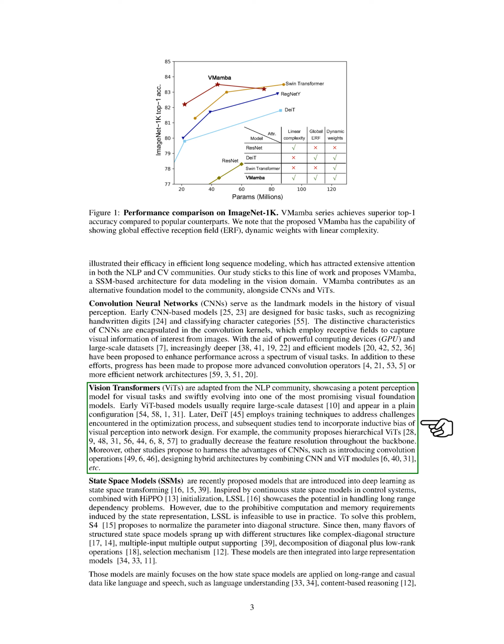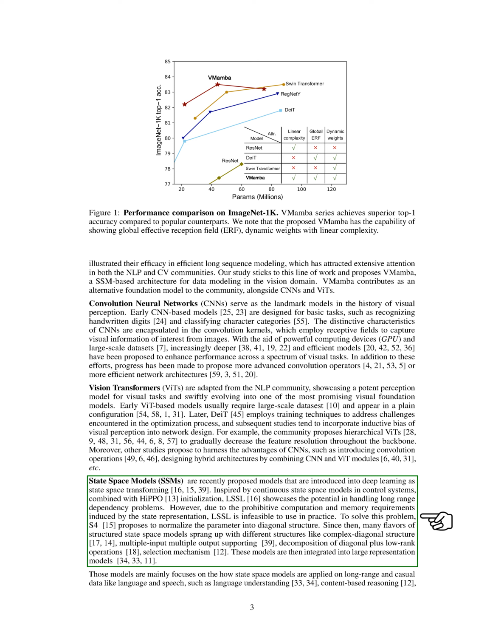ViTs, adapted from the NLP community, have shown to be a potent perception model for visual tasks and have quickly evolved into one of the most promising visual foundation models. Early ViT-based models usually require large-scale datasets and appear in a plain configuration. Later, DeiT employs training techniques to address challenges encountered in the optimization process, and subsequent studies tend to incorporate inductive bias of visual perception into network design.